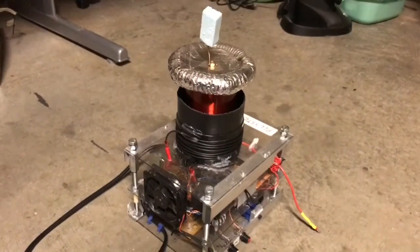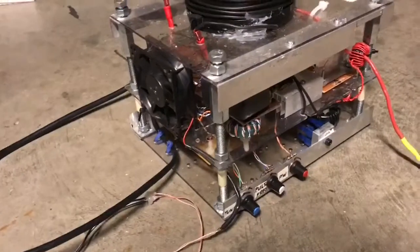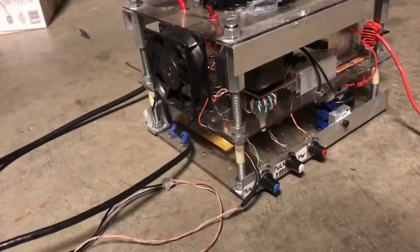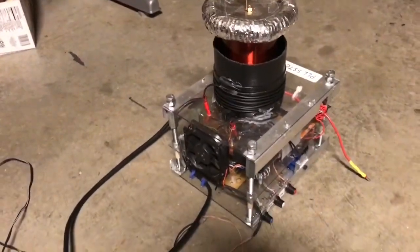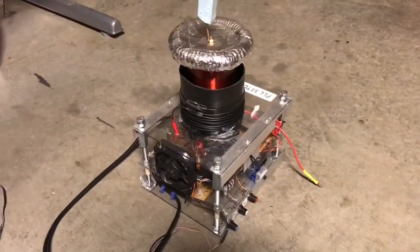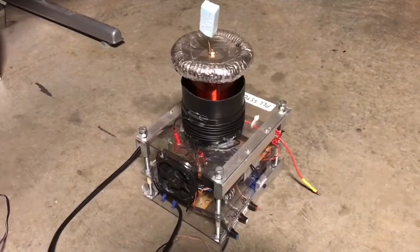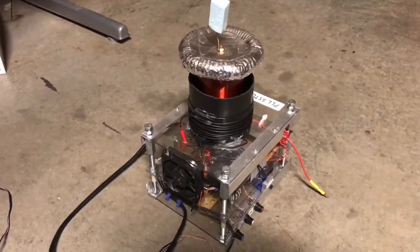And I fashioned the toroid on top out of some aluminum foil, and all the circuitry is in there. The ramp is obtained from a quarter of the mains cycle. So the quarter wave upswing of the mains cycle is used to generate the ramp.